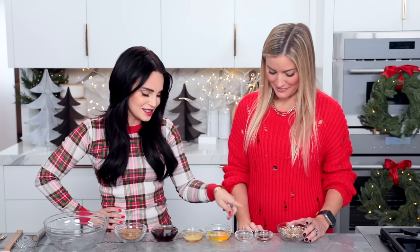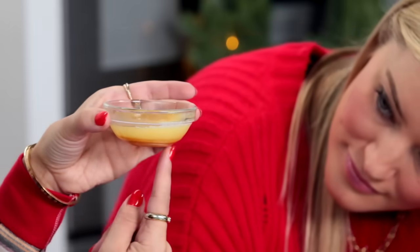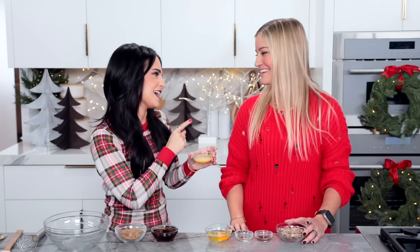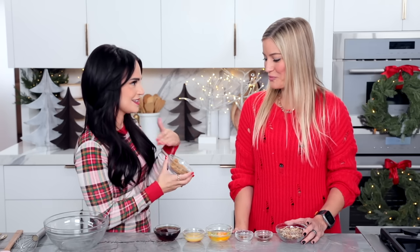Ro just brought out all the ingredients for our filling. We've got chopped pecans — or pecans, pecan pie, it's like tomato tomato. Then we've got a little bit of vanilla extract, a little bit of cinnamon, one egg. This is a little unique — this is browned butter. You can do this in the microwave or over the stove, but you'll know it's ready when you get these little brownings at the bottom. In the microwave, do it in 30-second increments and stir until you get this thicker color. Or put it on the stovetop and just keep mixing until it turns this color and browns at the bottom. We also have dark corn syrup and dark brown sugar — not light brown sugar, dark brown, which means there's more molasses in it.